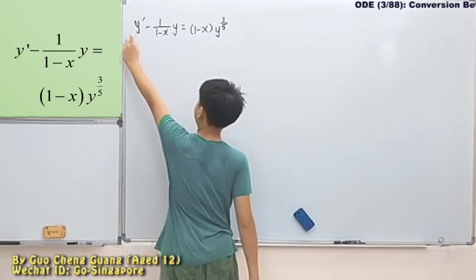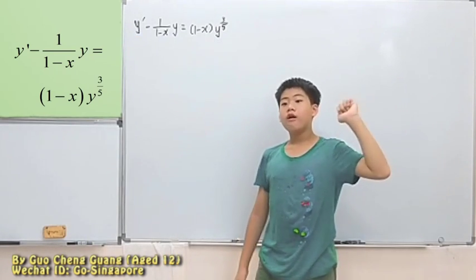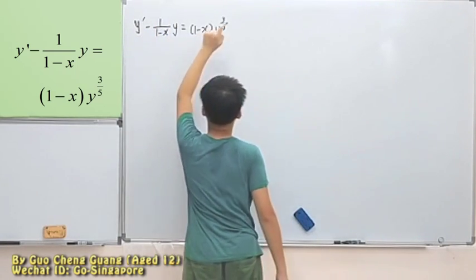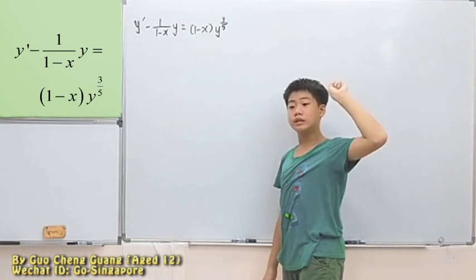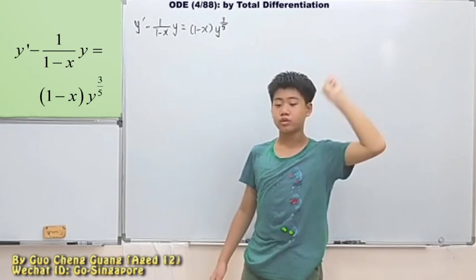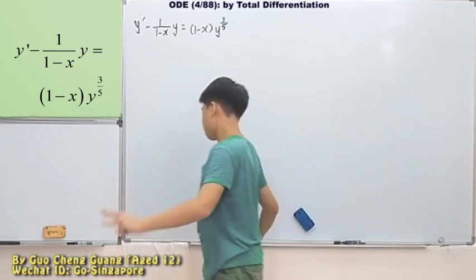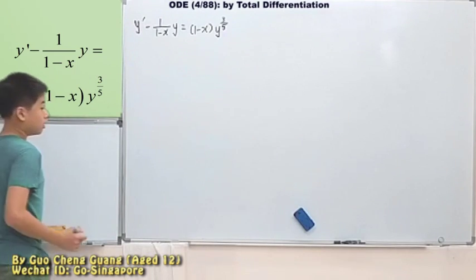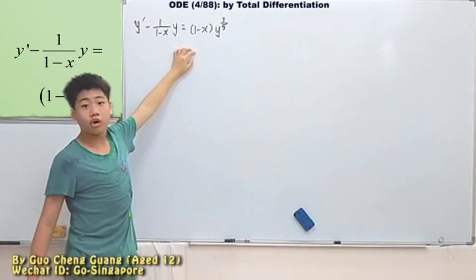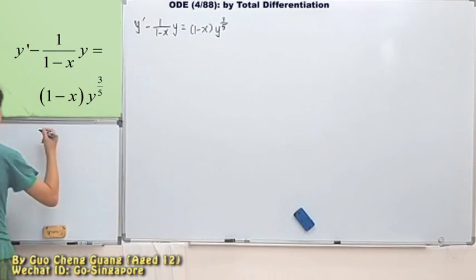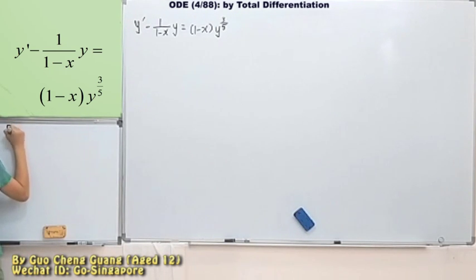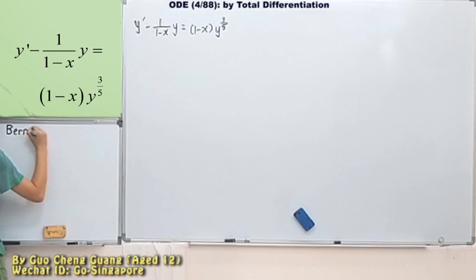Okay, firstly, this type here is first order. Then over here, this is non-linear. This is not equal to 0, so that means it is non-homogeneous. So with these 3 points, we will be able to get a special type of pattern for this type of ordinary differential equations. And this type of ordinary differential equations is what we call the Bernoulli Equations.